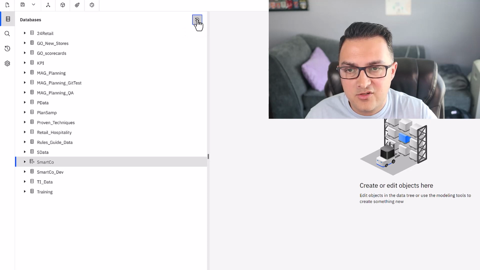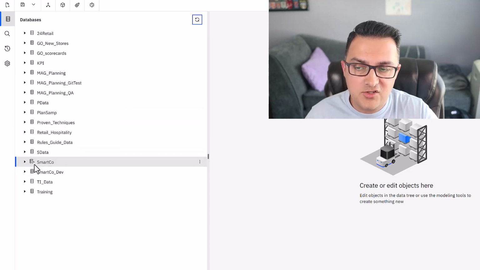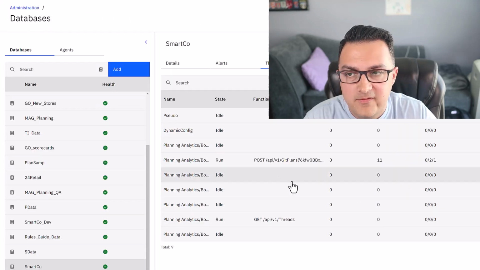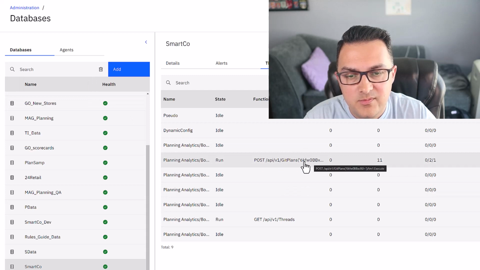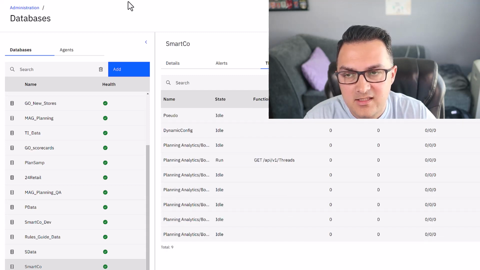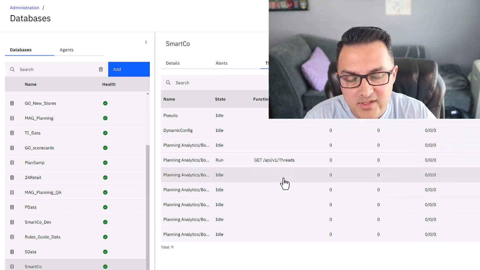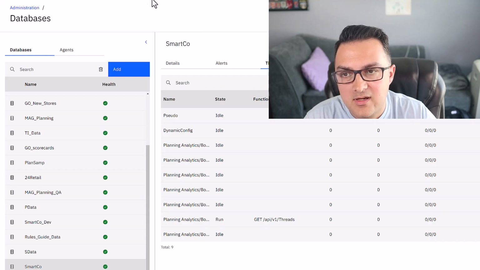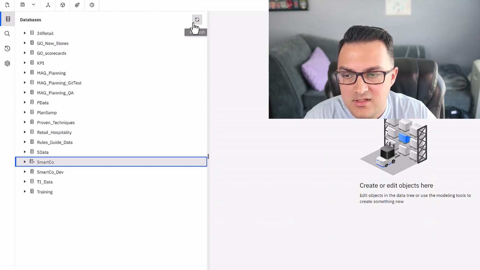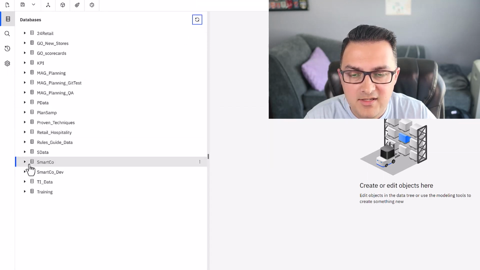If I click refresh on my list of databases here, I'll notice that the icon has changed just a touch. For SmartCo, it's got a little rounded arrow on the bottom right of that icon. And if I look at the databases here, I can see that it's running a Git plan. And I just saw a message pop up that it was done successfully, so we're all set, and the Git plan is done. If you're watching the threads, you'll see one Git push first, and then Git plans. It'll run that API. And now if we look back at SmartCo, I just have to refresh it, and then now the icon's gone back to normal.